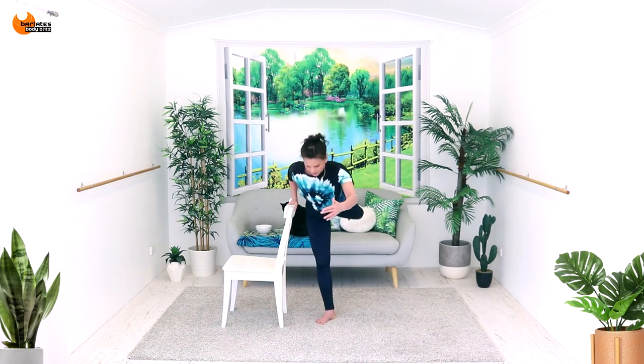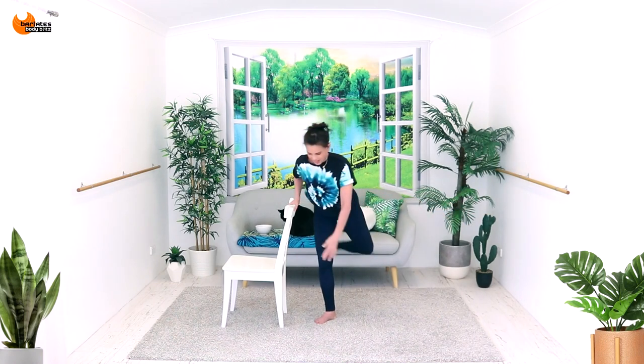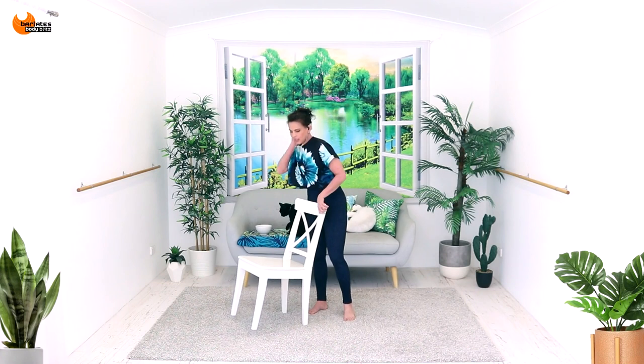Zip in front. Zip in back. Three more sets. Wide and front, wide and back. And back, and last set, wide and front, wide and back. Nice job. So we're nice and warmed up now, so we can get a little bit deeper into everything.